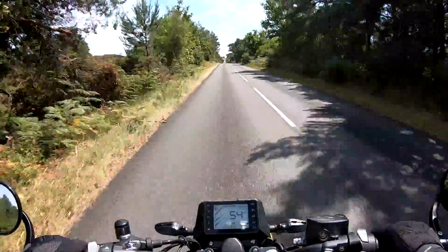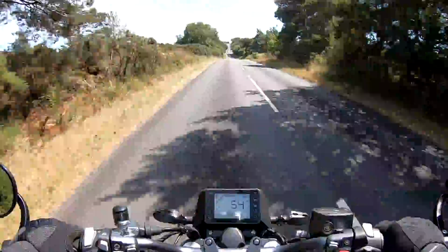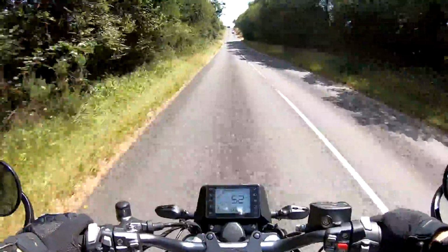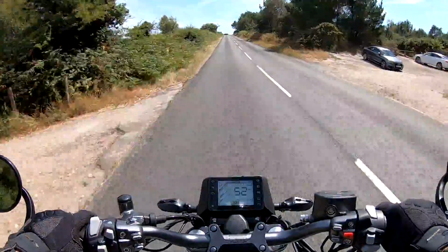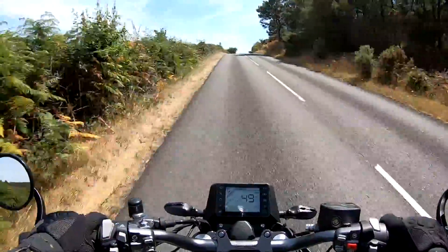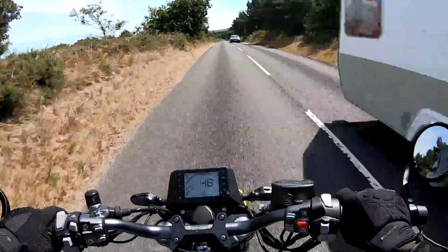Suspension quality, as you'd expect, very, very nice plush ride. It doesn't jar your back or crash over bumps. The front feels very well damped. Rear feels nice as well. Just going over some bumps now, and yet there's no nasty shocks up through my spine. So very nice, comfortable, plush suspension with a little bit of sportiness for the corners.